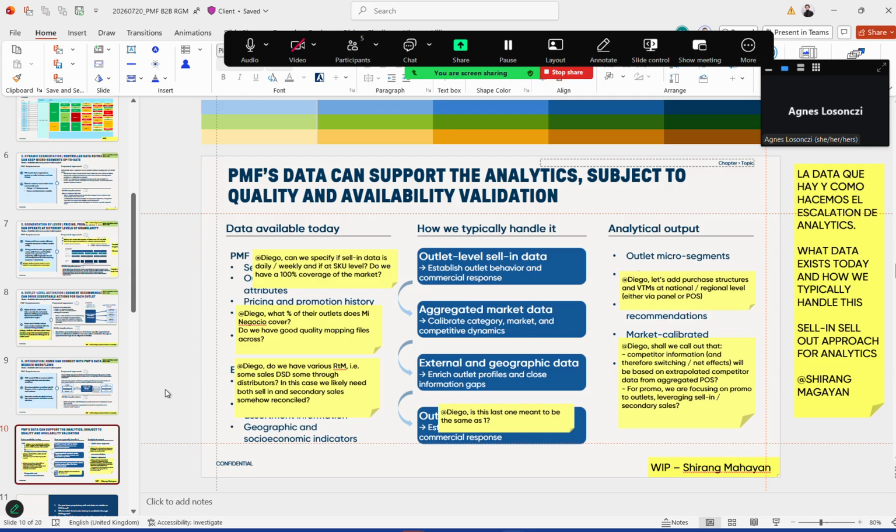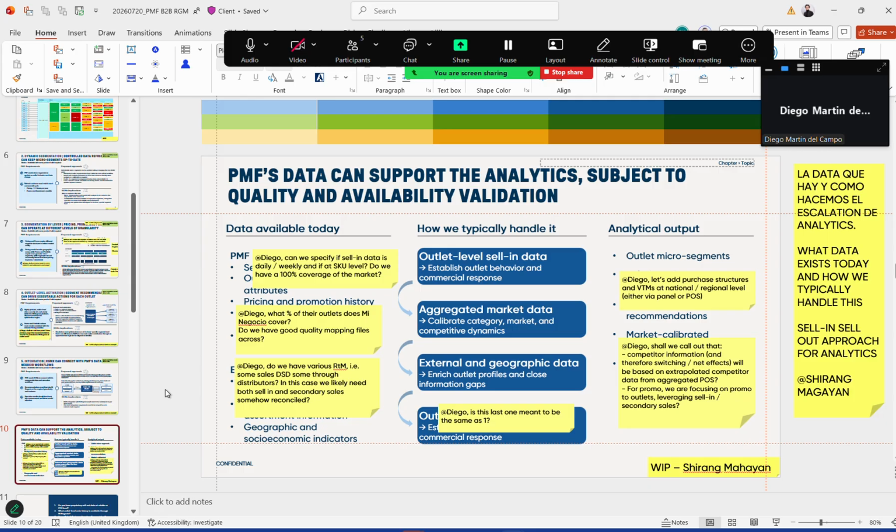Let me ping him again, because I remember he had good pages on the approaches here, of how we have done the upscaling, etc. I know Tanya mentioned that let's give them options of if you don't have this data, etc. I wouldn't do that.